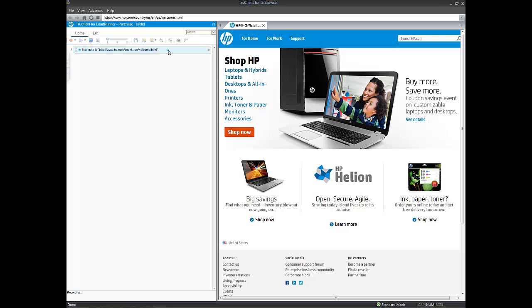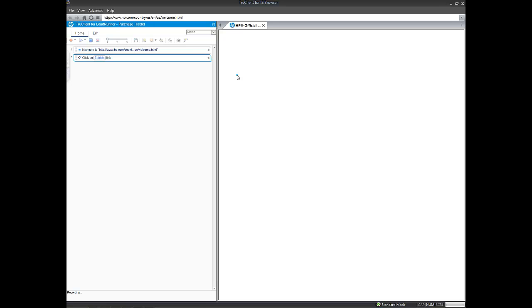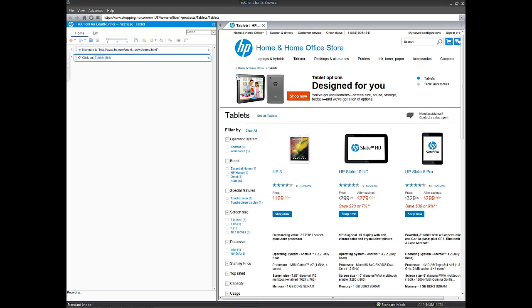As you can see, the first task is already showing here in my left area. This left area is going to show all the clicks and all the activities that I do in terms of moving around and clicking while doing the transaction within hp.com. So I want to purchase a tablet. I'm going to click here, tablet. And I'm going to purchase a tablet for my mom. I think she deserves it, right?